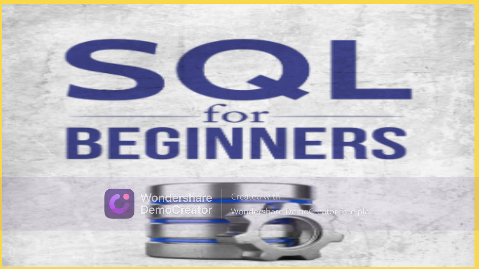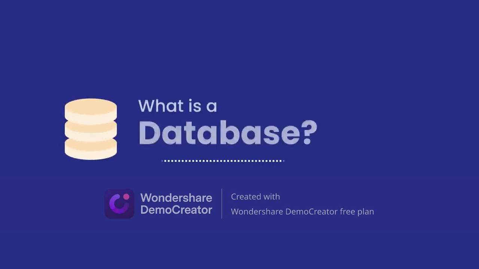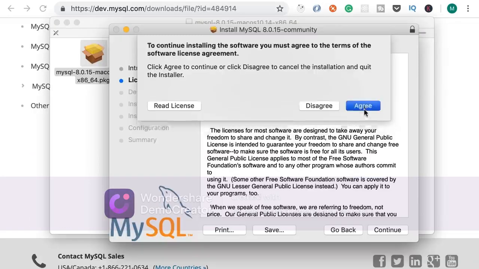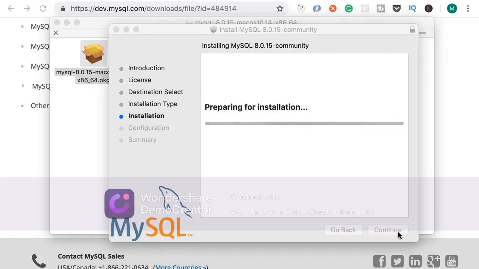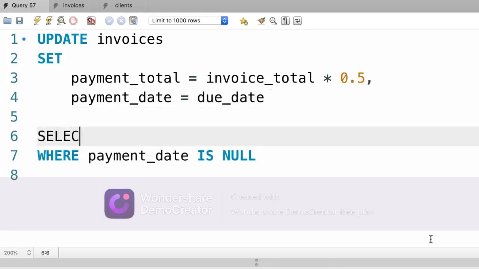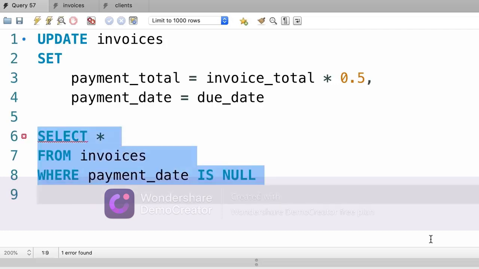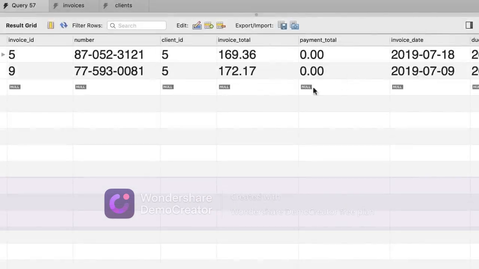You're going to learn everything you need to get started with SQL or "sequel". First, I'm going to give you a 3-minute introduction to SQL. Then we're going to install the necessary tools and write our first SQL query. This course is ideal for anyone who wants to learn SQL from scratch, but also anyone with some basic knowledge who wants to fill in the missing gaps.